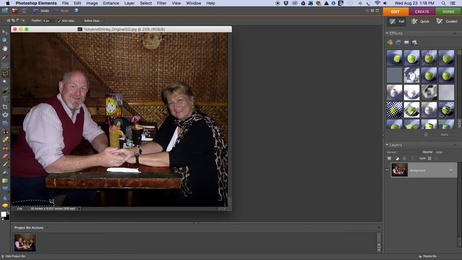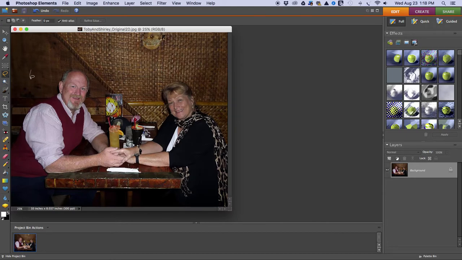Now, what selection tool did I use here? My favorite selection tool is this polygonal lasso tool. You have these ones here that are square and circular, and then you have other things like a magic wand. But when you hold down the mouse button over this lasso tool, that's the default lasso tool, by the way.